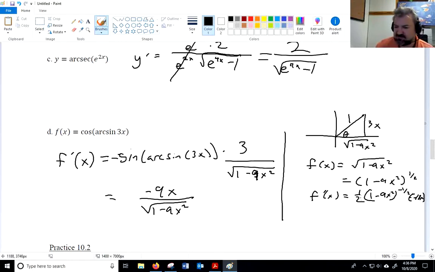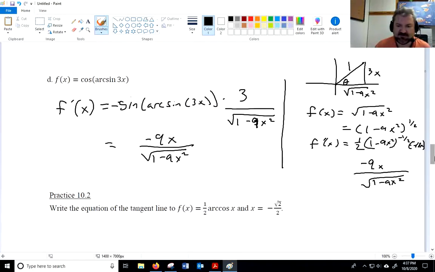All right, so how does that all simplify? Well, the 1/2 and the 18 make this a negative 9x, right? A half of negative 18. And then this just goes to the bottom, and I can put it back in a radical if you like, because it's to a 1/2 power. And that's exactly what we got. So either way, you get the same answer. Kind of cool, huh? All right, I think I got some more practice for you to do.